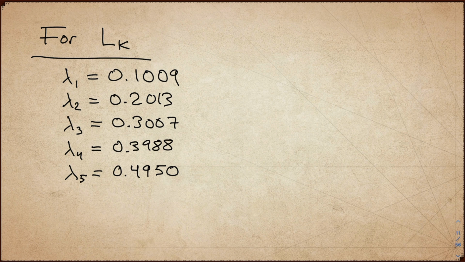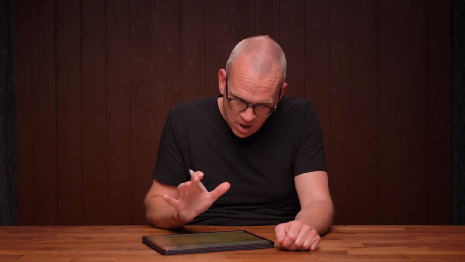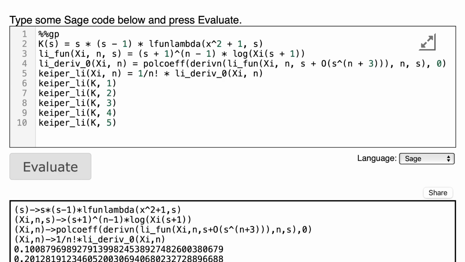They certainly look positive. We could compute more, but of course, you cannot compute them all. In a dream world, some new F1 geometry would provide a structural or theoretical reason for these numbers being positive. The Sage code for computing Keiper-Li coefficients looks like this, and you will find it somewhere near this video.